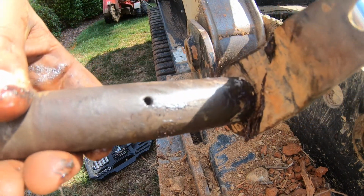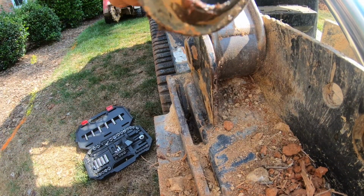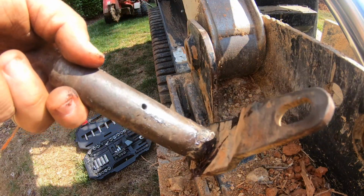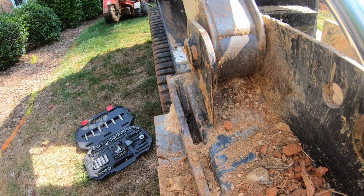Now you can see that hole a lot better. I've got it unblocked and it's free all the way through to the center of the pin because this pin is just hollow. It holds grease and accepts grease, and it'll spread it out. And the pressure of this against it is going to spread that grease out along that pin. So I'm going to reinstall this and see if we can get some grease in it.